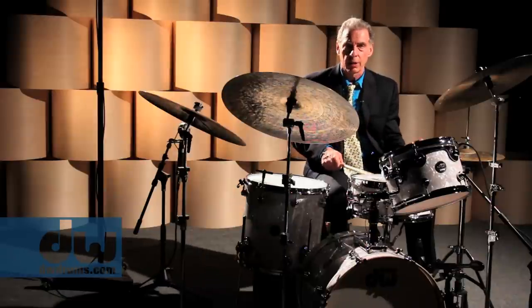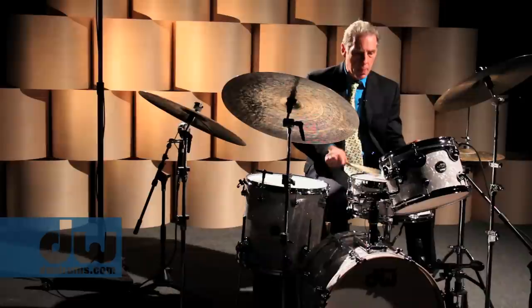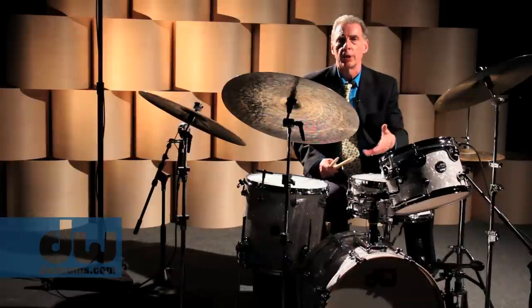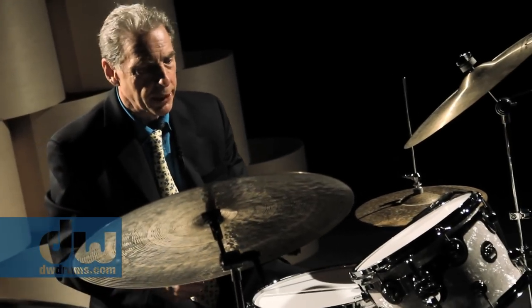The snare has a nice sound. It's clean, but it's throaty and raspy. I like a dirty sound. I don't have to have a real clean sound like I used to. I've gotten older.